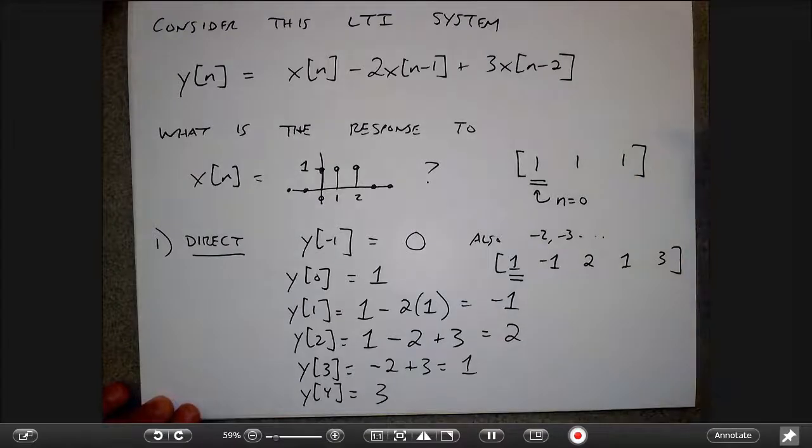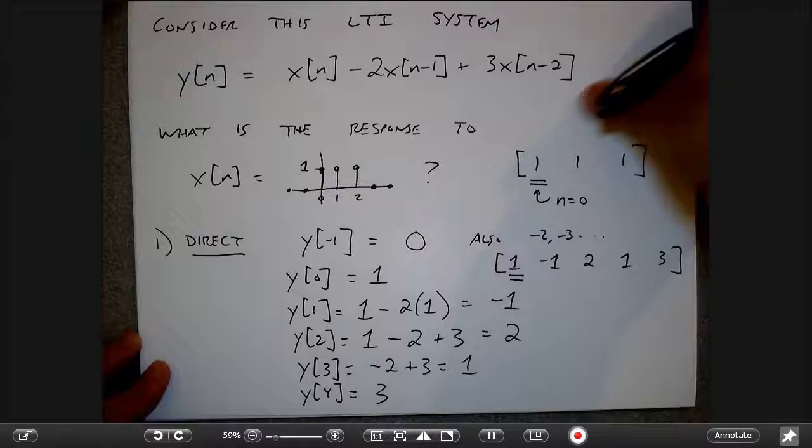And the same way, the impulse response of the system, as we're going to talk about in a second, can be written in a similar way. Okay? But I guess we don't know what the impulse response is yet, technically. Okay, so this is like, again, you would never do it this way in practice, but this is like the dumbest thing that you could do if you didn't know anything other than the formula for the system.